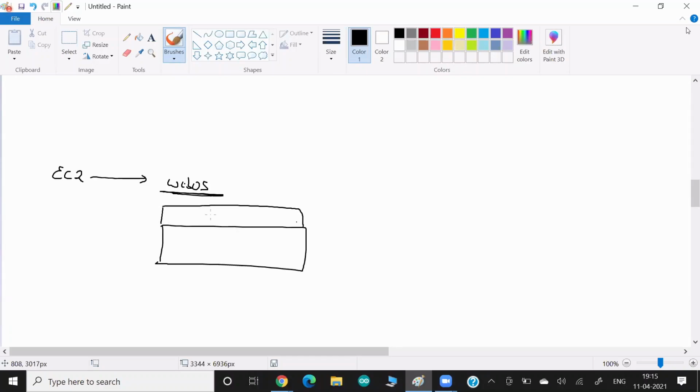So what I mean by this: let's talk about EC2. Whenever you launch an instance from EC2, let's say an instance called Web OS, you know they will provide you the hardware. They also help you install the OS, obviously with the help of an AMI. The EC2 service does that, but technically they provide the RAM and CPU, all of it. And how do they provide it? Mostly they use virtualization technology. They have some kind of hypervisor, and then they have some real hardware. So it is something like this.